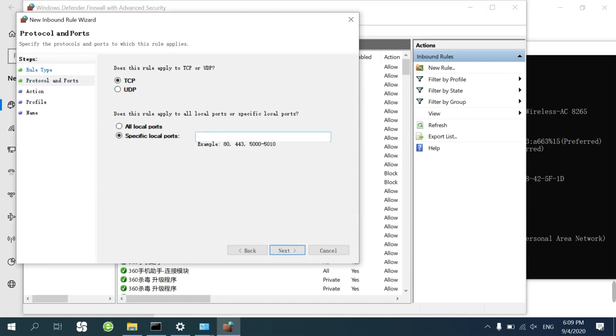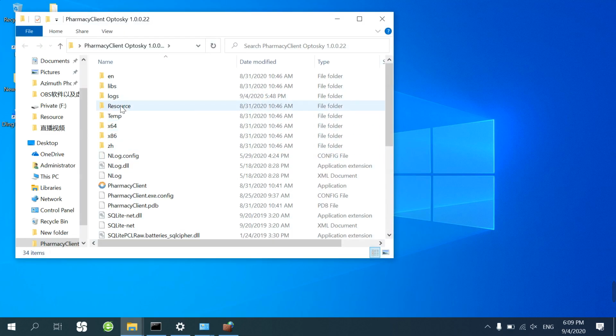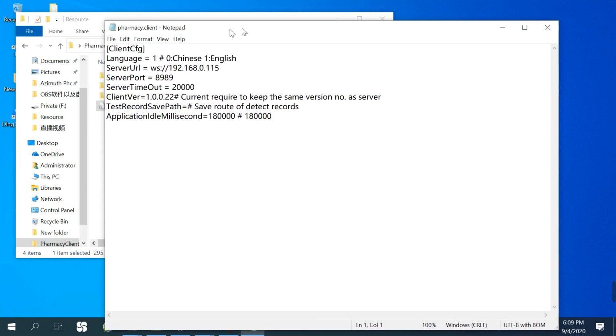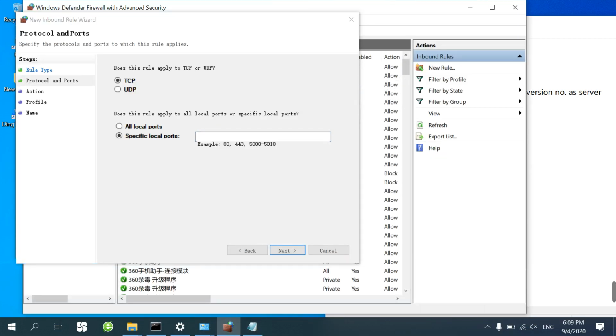You should also specify the local port. The local port is found in the client files, in the resources file, under pharmacy. Here you can see the server port is A9. So you can enter A9 and click next.